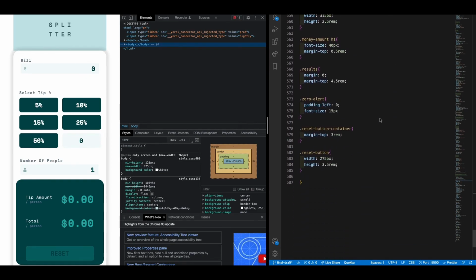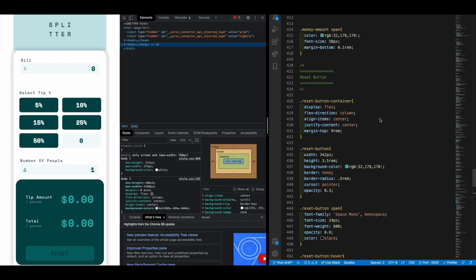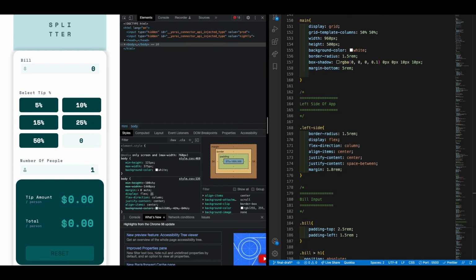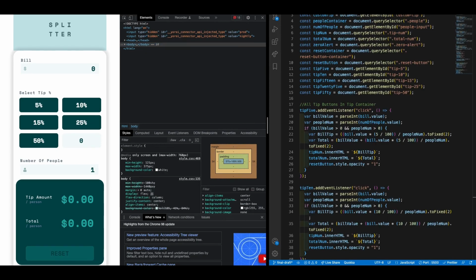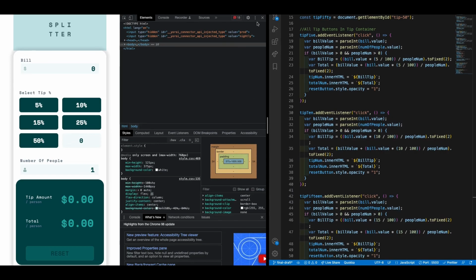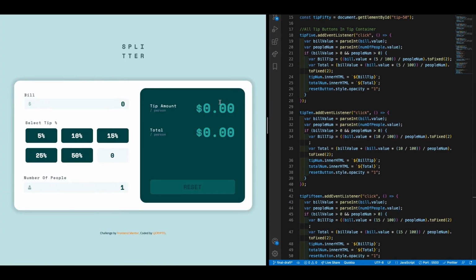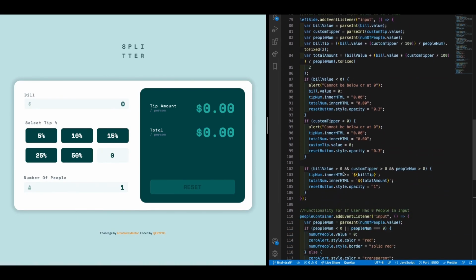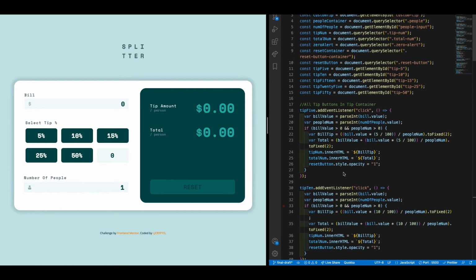I'm not going to get too deep into CSS code because that would be way too much. As you can see, there's a lot of CSS going on here. But that's about it for this project. Hopefully that wasn't too complicated, but JavaScript code, I would say, is the most important when it came to this. Well, definitely CSS, but in terms of what I wanted to explain, I definitely wanted to explain the JavaScript part, which I would say is the coolest part of making this project.